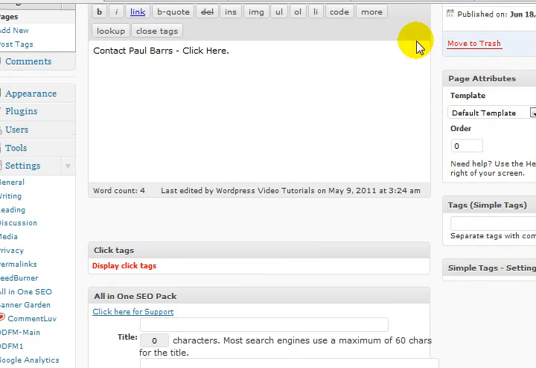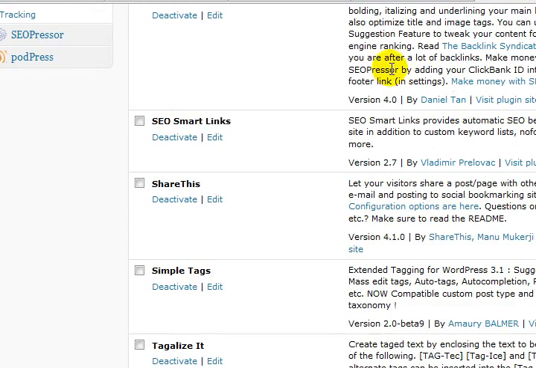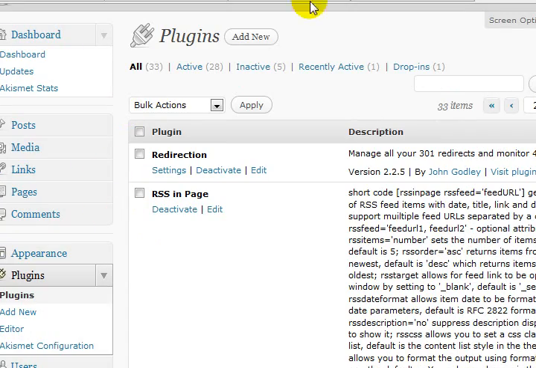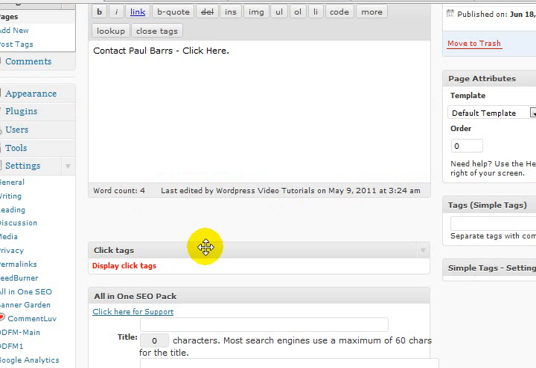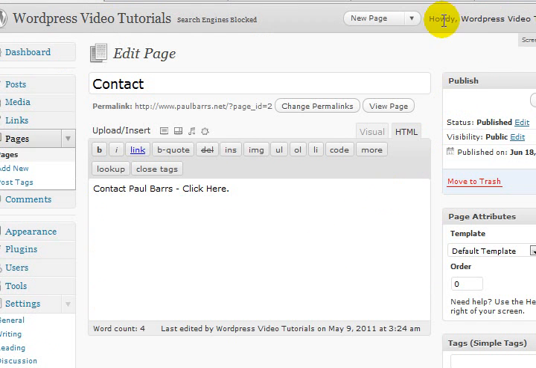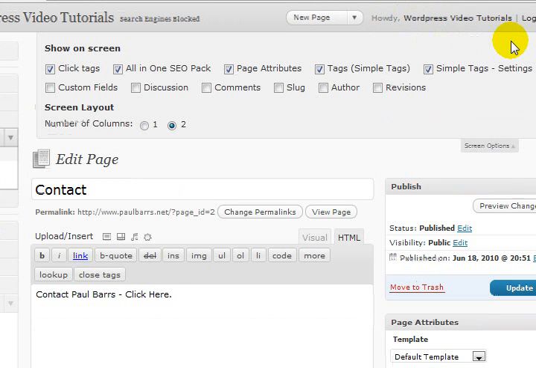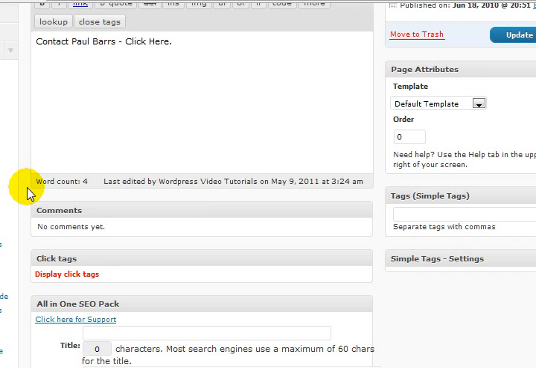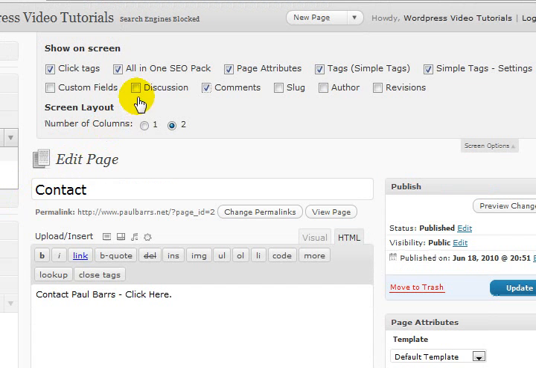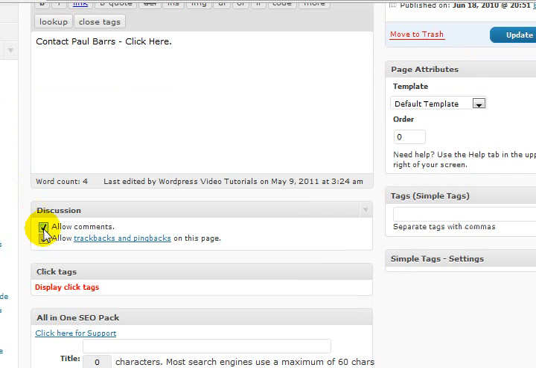And as I'm looking over here at paulbars.com, I saw in the pages there was a place to actually disable the comments, but I couldn't find it here. So I found this instead. Up here, screen options. Clicking on that, we can then see what happens with comments and or discussion. So let's just do that. And I don't know if I need to update or save the page. No, I don't. So it's going to be discussion would be my guess. There we go. Allow comments.